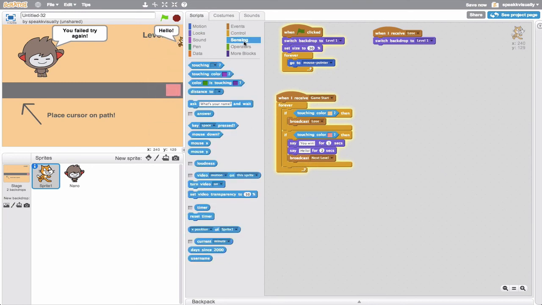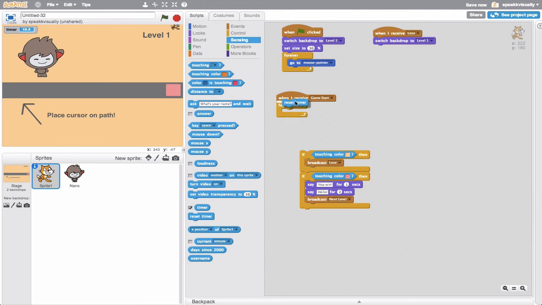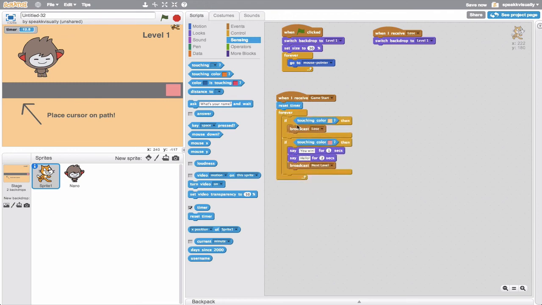Now, what's this timer you're talking about, Eric? That's a good question. Well, the timer, we'll just have a timer here. The timer runs from when you hit the green flag. But tell you what, we'll reset the timer when the game starts, right? Because the first 5 seconds is just us giving explanations. So we'll set the timer when the game starts, not when the green flag is clicked, but when the game starts.